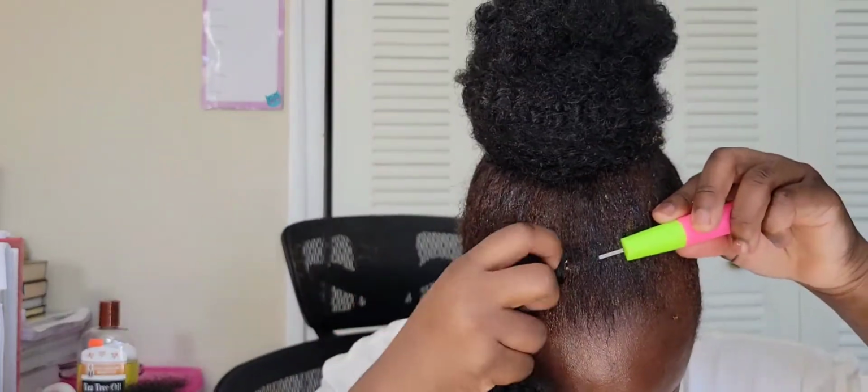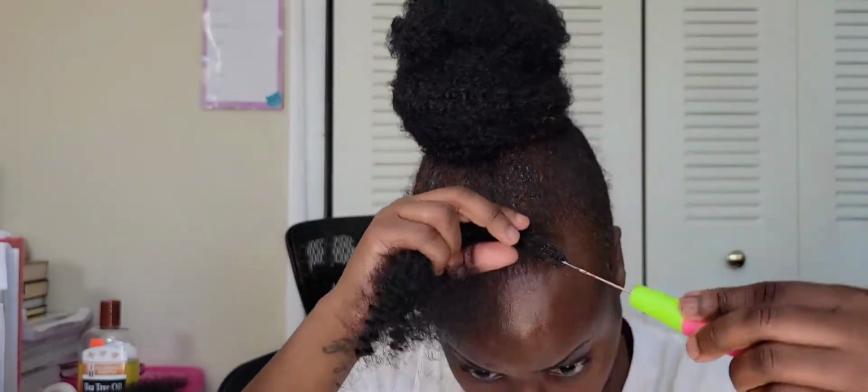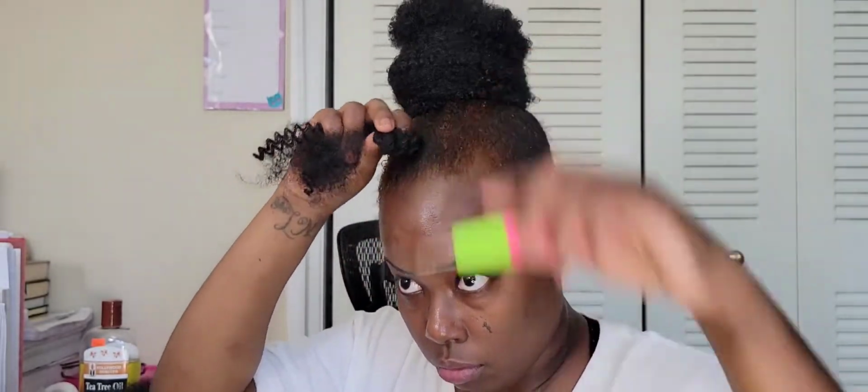And then I'm going to be using the crochet method. You guys are supposed to know how to do the crochet because I've been doing crochet for a very long time on this channel. But if you haven't watched the crochet method, or you don't know it, this is how you do it. You basically put your crochet needle through, make sure it's open, put the hair on the crochet needle, close it, and then you just pull it through. So this is how we're doing it.